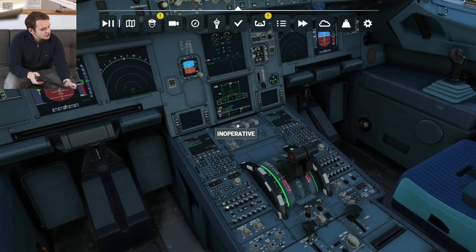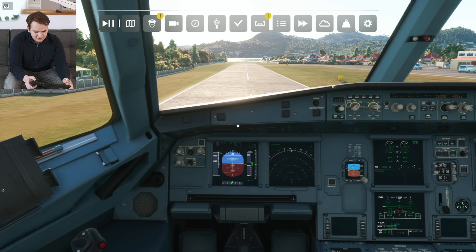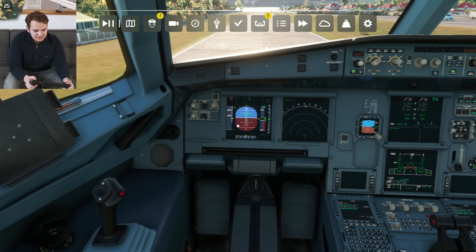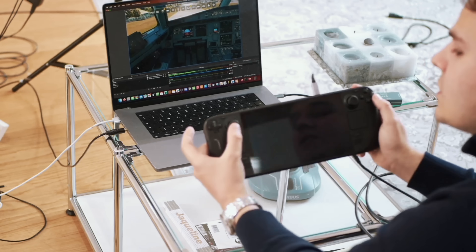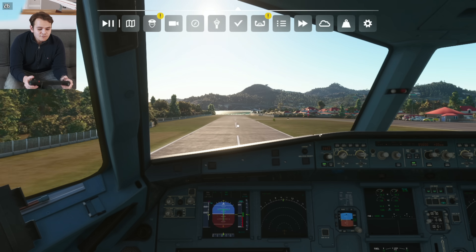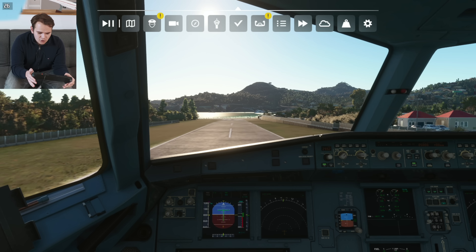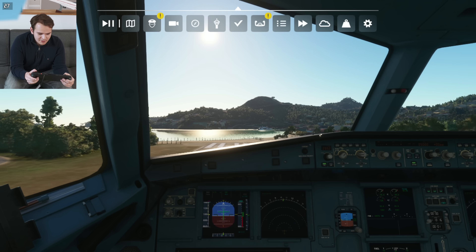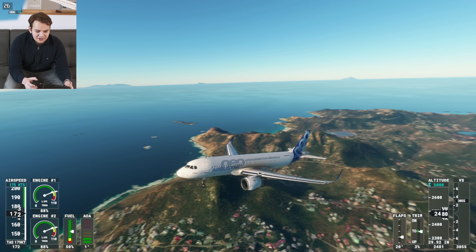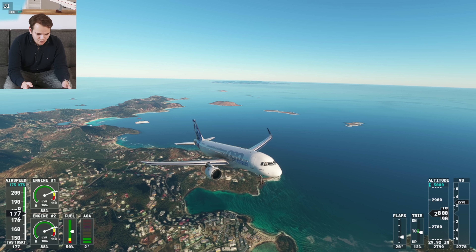We press A to power — classical Xbox assignments. Let's put the flaps down by pressing the cross button — half flaps. This thumbstick controls the joystick in the airplane. Let's release the brakes. I can feel some haptic feedback on this Steam Deck — it's rumbling a little to resemble real rumble. We're taking off from St. Bartholomew Airport. Looking at the FPS counter, this is running pretty well — I'm quite surprised.